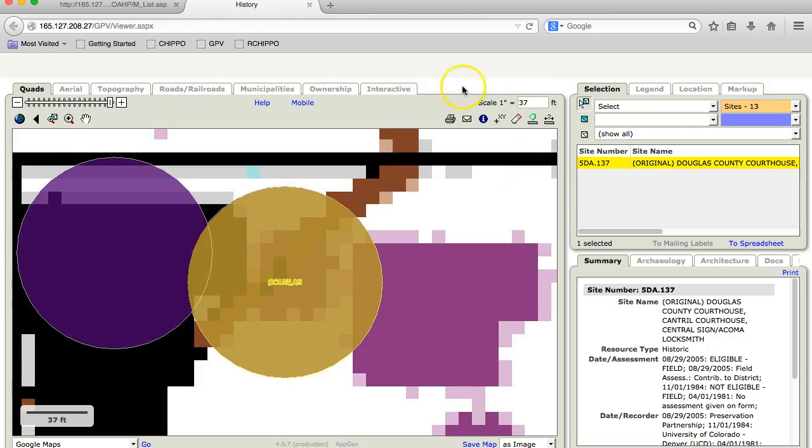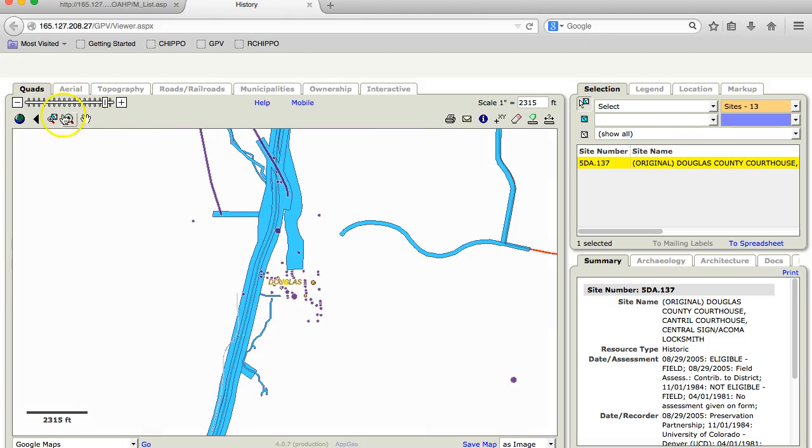So first off, we have the map panel, which is over here on the left, which maps, appropriately enough, the sites we're interested in. Above the map panel, we have several tools that are going to be useful to you. We have the zoom bar, so you can zoom in or out. And we have various other buttons. And you'll notice as I scroll over that a tag shows up telling you exactly what that button does for you.